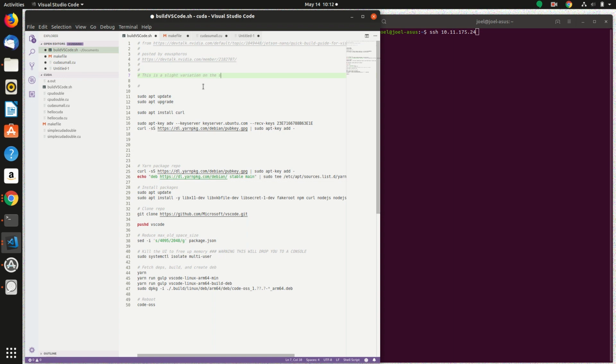Now when I did this, I did SSH into the device, and I did everything from there. There is a step in here where one of the commands would just kill the UI and drop you out to a terminal. So since I was going to get dropped out to a terminal, I just started and ended on a terminal over SSH. But if you want to type these directly on the device, you should still be able to do that.